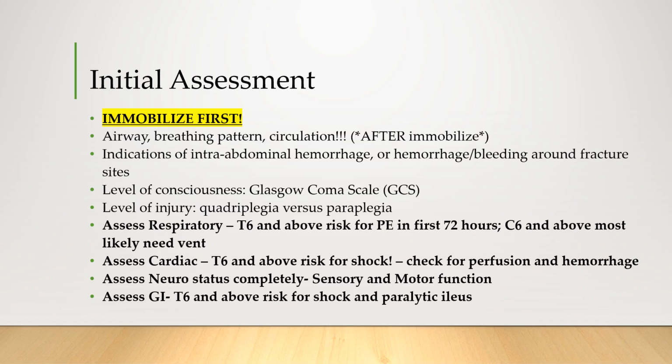So again, the first thing we're going to do if there's any type of threat of spinal cord injury is immobilize the patient. Get a C-collar on. Second thing, breathing pattern, get oxygen on, airway. We are going to be doing Glasgow Coma scales. The lower the number, the worse the patient is. So if you have a patient where their Glasgow Coma scale is going down with every assessment, that is a call to the MD.